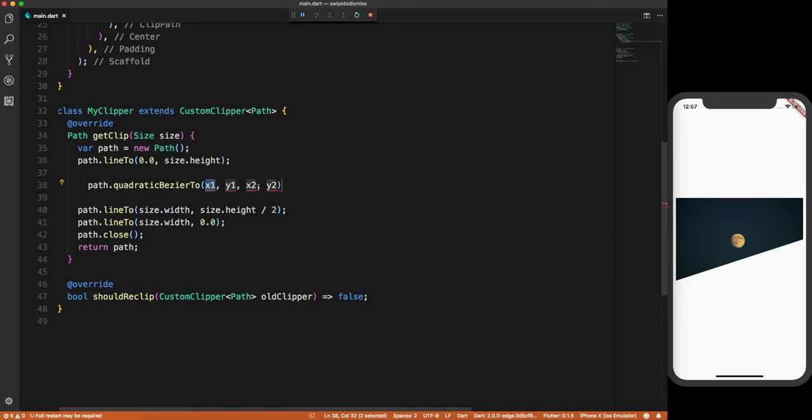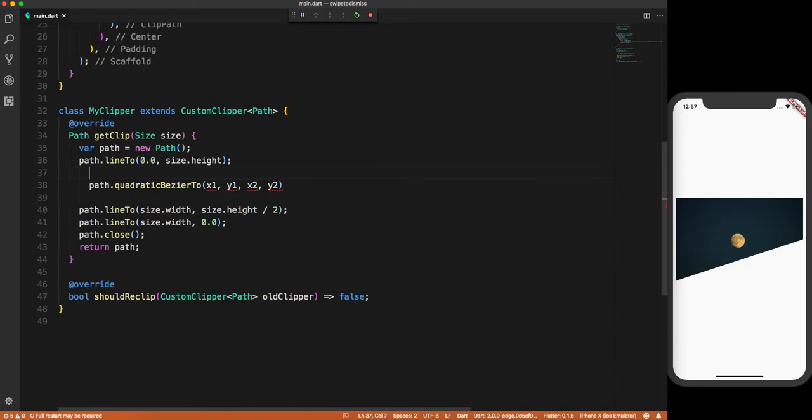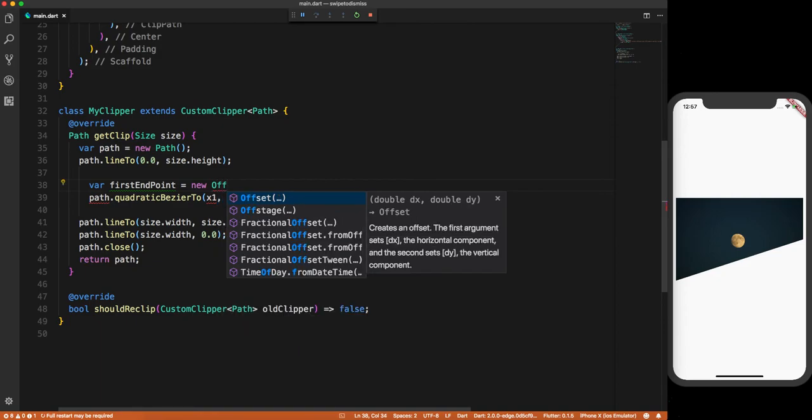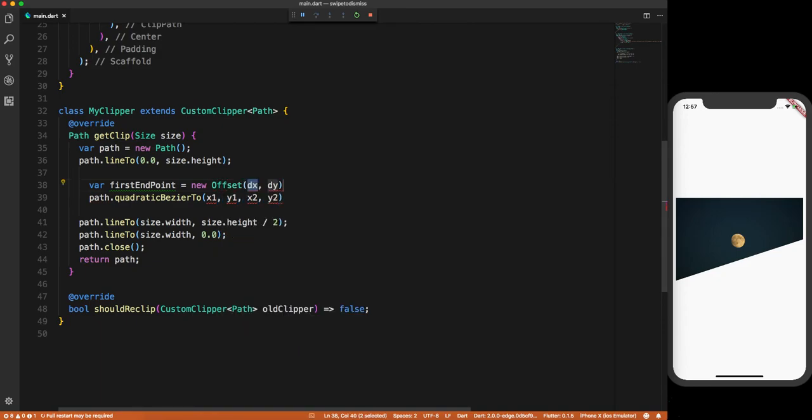So let's just try to give it the control points. First of all, the first end point. We will say new Offset. Offset is basically the way of giving the points. You can directly use it, there's no need of doing that, but we don't want to make it complicated, that is why we are using it.